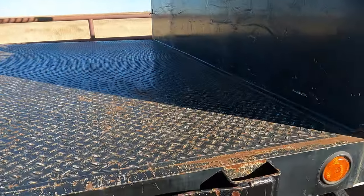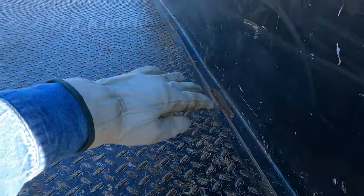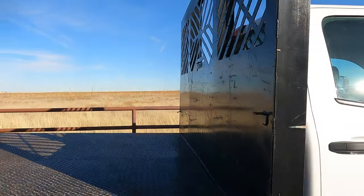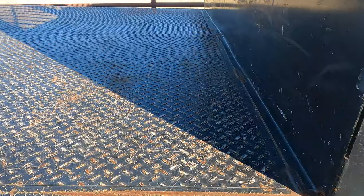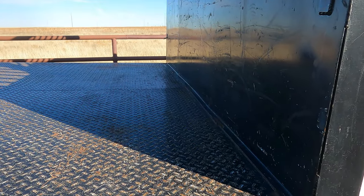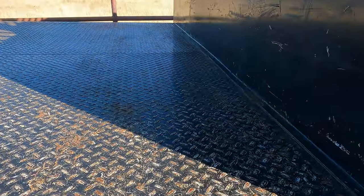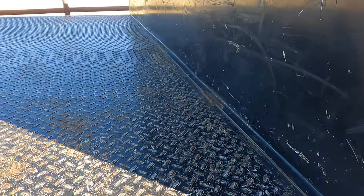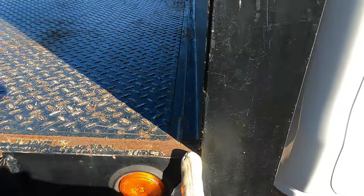But before I do that, I'm gonna cut these welds along the back of this headache rack, because that headache rack's coming off. Because the easy loader that's going here all the way across, the headache rack, number one, would be in the way of it. And number two, the easy loader is kind of a headache rack in itself. So this one needs to be gone. So I'm gonna climb up there, cut these, then take the bed off, put it on some sawhorses, and then I can focus on cutting these channels back in there.